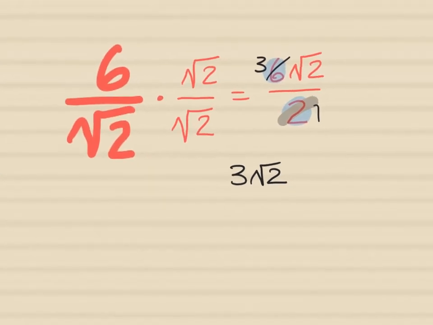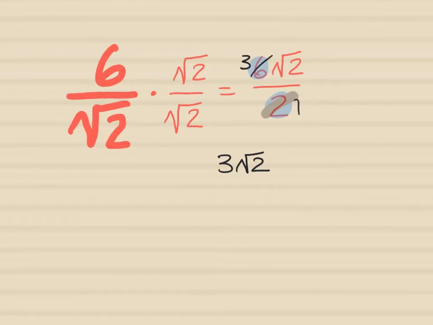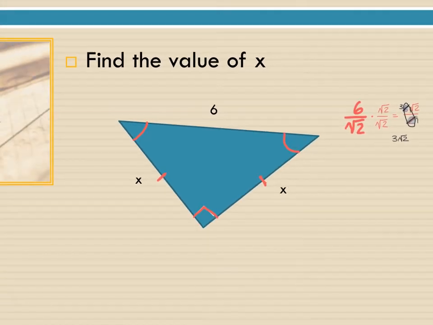Alright, so I thought the final answer would be 3 square root of 2 over 2. Well, this 2 here ended up canceling out with the 6, right? 6 halves becomes 3, right? Right. Oh, okay, my bad. So you're good? Okay, so I'm just going to call this leg right here 3 square root of 2.